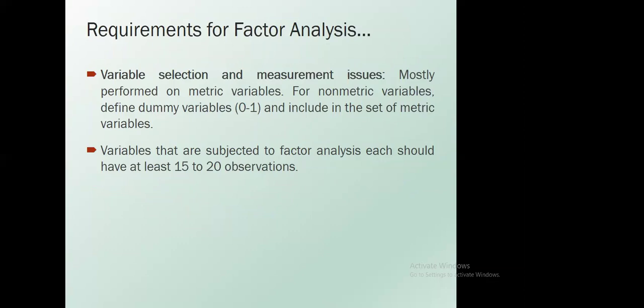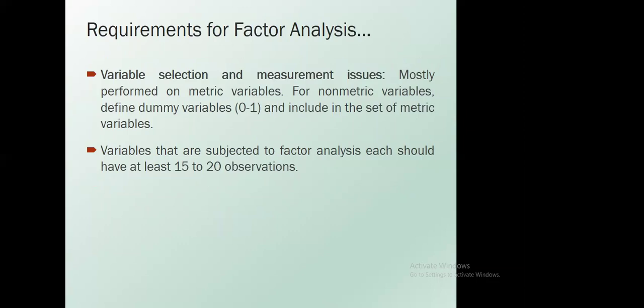So it is normally performed on metric data again, but for non-metric, here also there is a dummy variable concept, but that's slightly advanced, so we would not be discussing it right now. However, there is another technique which is called CAT-PCA, a dimension reduction interdependence technique, which could be performed when your variables are on a categorical scale.